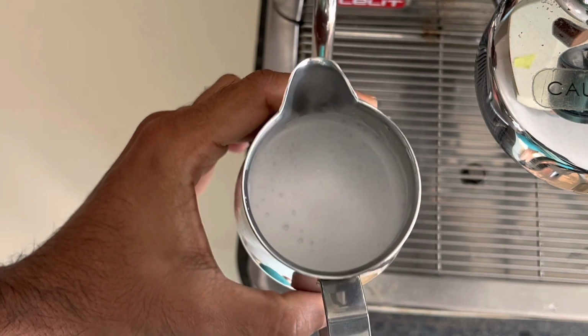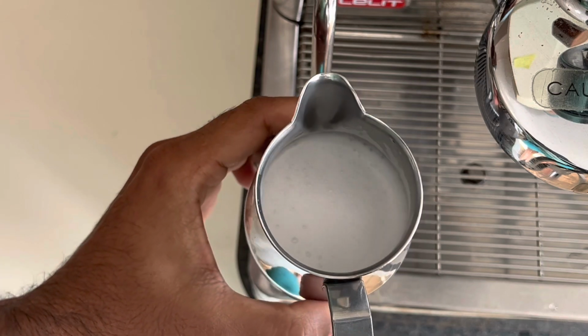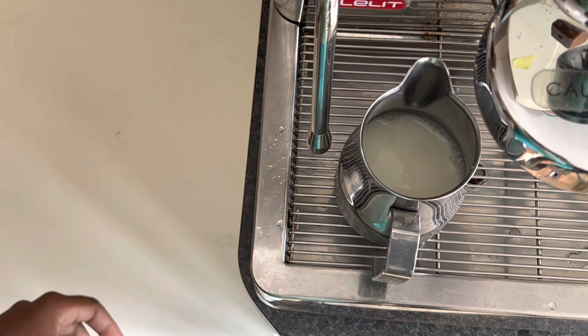That's not good microfoam. You've got a mixture of microfoam and large bubbles. If you try and use this to make latte art, it's not going to work. To finish off, I'm going to use milk this time and show you the correct way to do it.